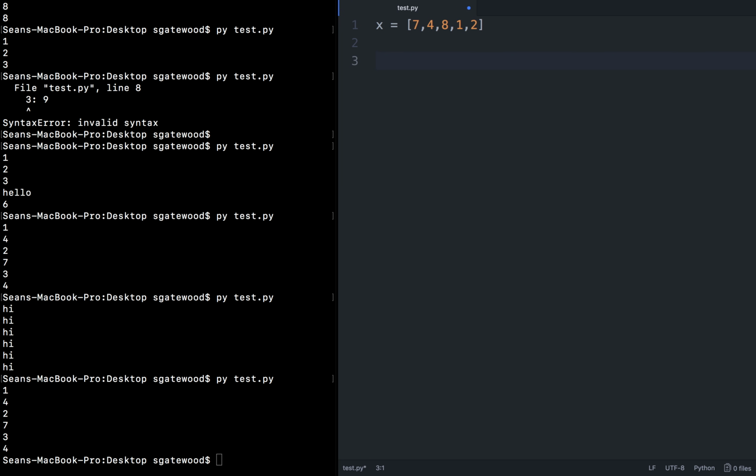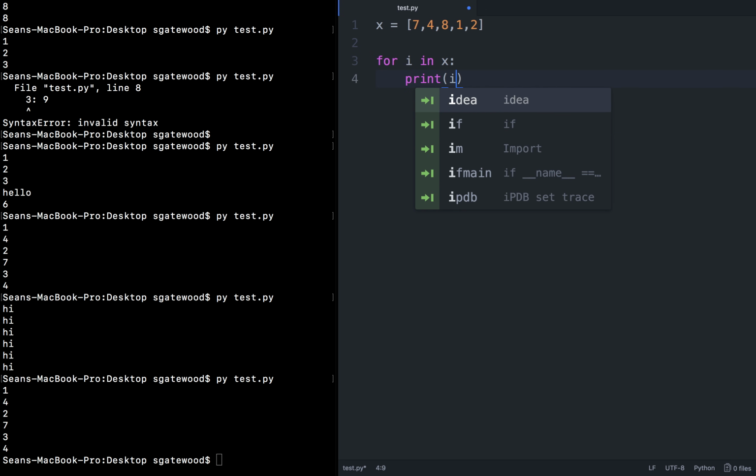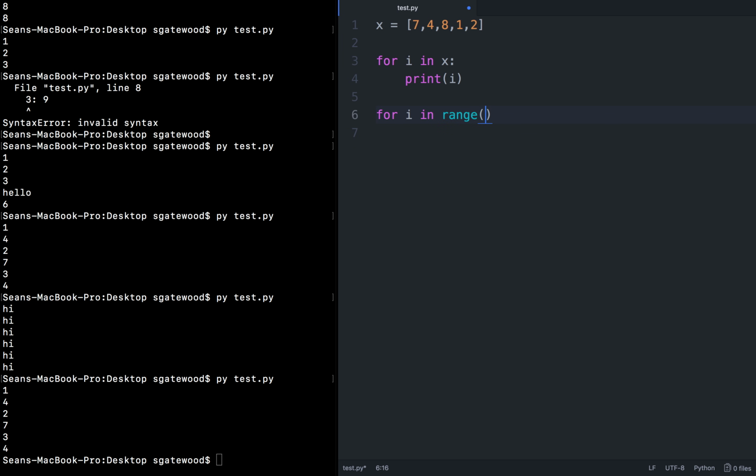So my point with all of this, dragging this out, is that in my mind there's really only one type of for loop, right? It's just for I in something. But still, in practice, it seems like you use either for I in the actual thing or for I in a range. So I'm going to show you both of those, because although they're doing the exact same thing, I'm going to show you the difference. So I can say for I in X, and I'm going to print I, and then I'm going to say for I in range of the length of X, and I'm going to print.